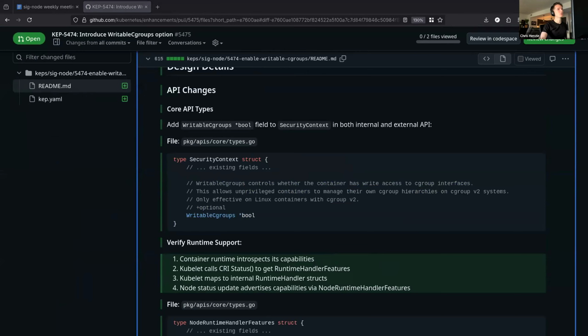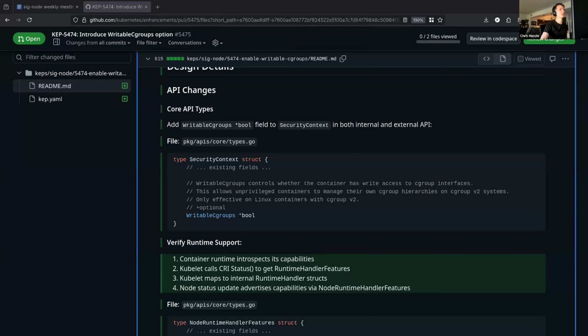The primary motivation is to take advantage of the secure delegation model in cgroup v2, which allows for more granular resource management from within the container without granting insecure privileged access. There are two main user stories. The first is managing subprocesses for AI/ML workloads like Ray, a very common, popular framework. These frameworks need to manage the cgroups of their child processes to optimize resource usage, and this KEP would provide a first-class way to enable that.